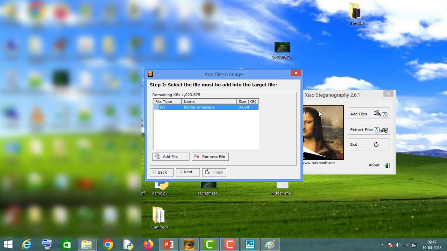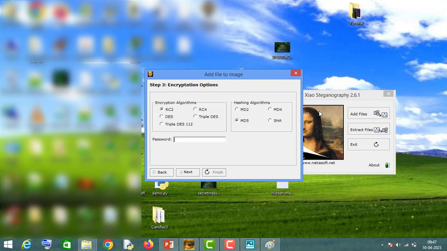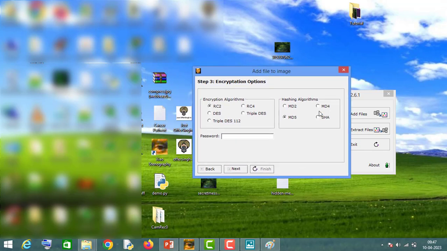And now let's click next. Now you can choose any of these encryption algorithms. I will choose this RC2, and now I will have to choose a password. So let me choose a password. Okay, now just click on next.